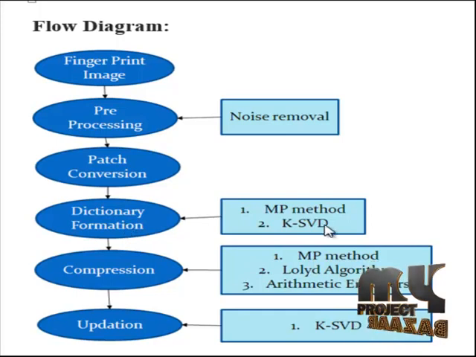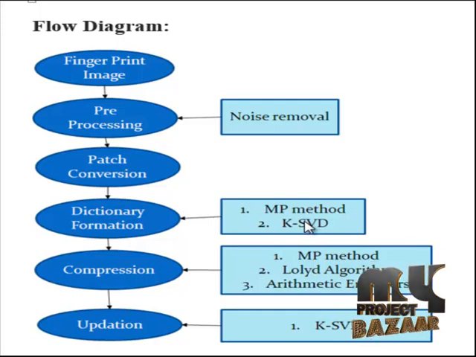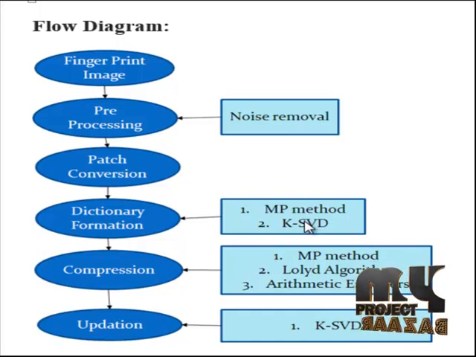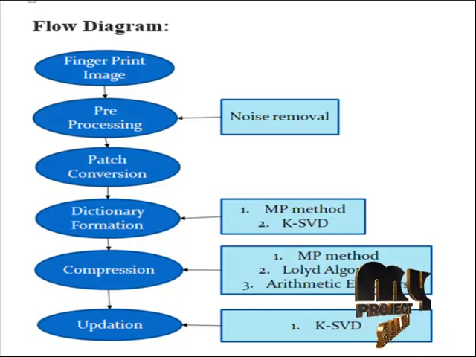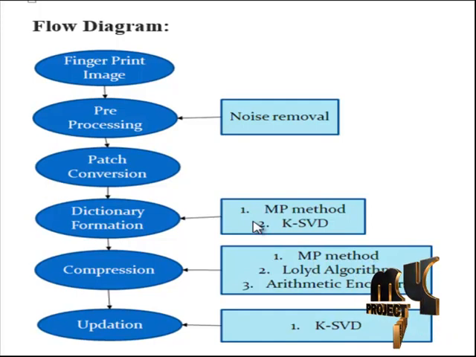KSVD is a dictionary learning algorithm for creating a dictionary for sparse representation via a singular value decomposition approach. KSVD is a generalization of the K-means clustering method, and it works by iteratively alternating between sparse coding the input data based on the current dictionary and updating the items in the dictionary to better fit the data. KSVD is widely used in applications such as image processing, audio processing, biology, and document analysis. The goal of dictionary learning is to learn an over-complete dictionary matrix that contains signal atoms. A single vector can be represented sparsely as a linear combination of these atoms.